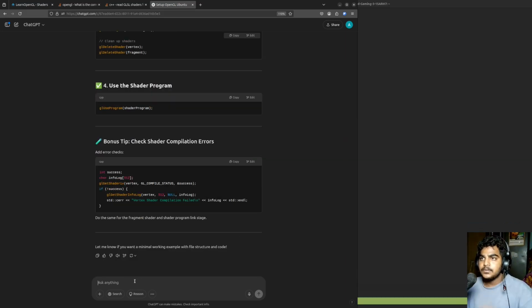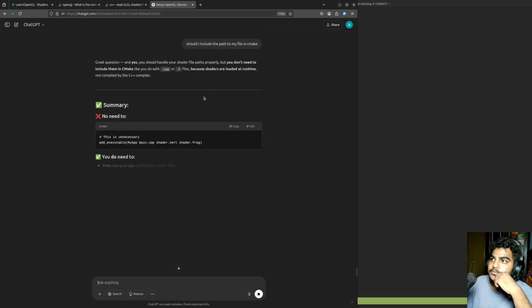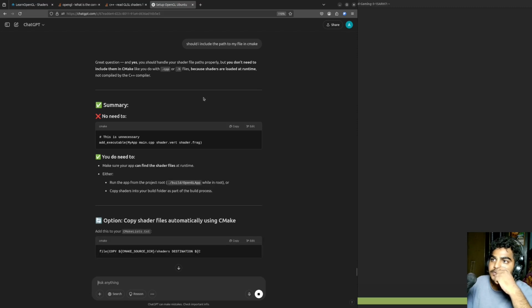Should I include? Yes, you should handle the shader file path probably, but you don't need to include them in the CMake file. Okay.